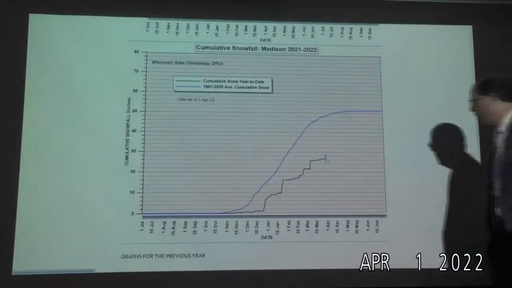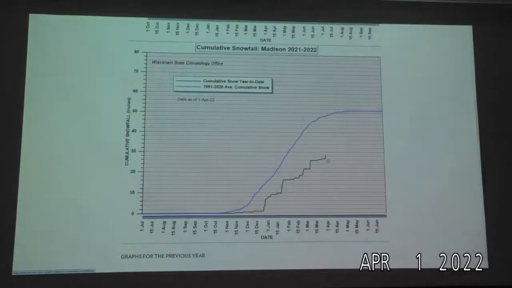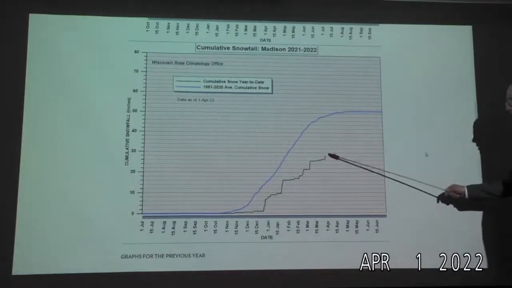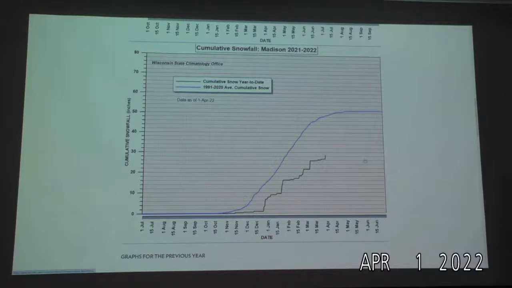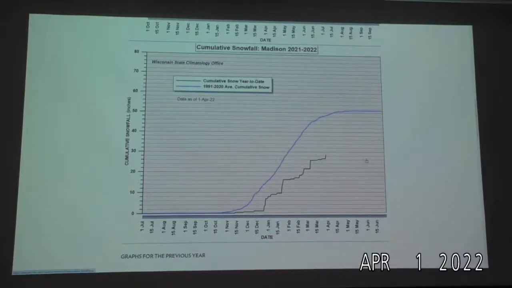Yeah, it looks like about 2. Okay, maybe about 2 inches. So we're way below, we're still not at 30 for the year, which is right there. So that's an unusual characteristic. I think 1 in 10 or 1 in 12 winters gets that little amount of snow. Ed emailed me that he was gonna put 20 inches on here just to see if we noticed. But get up to the average.